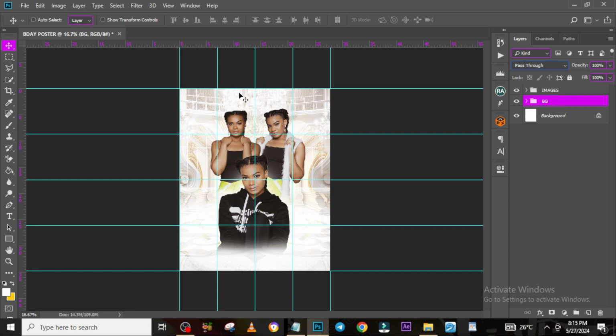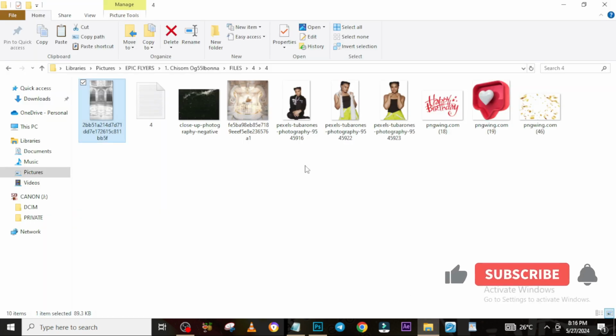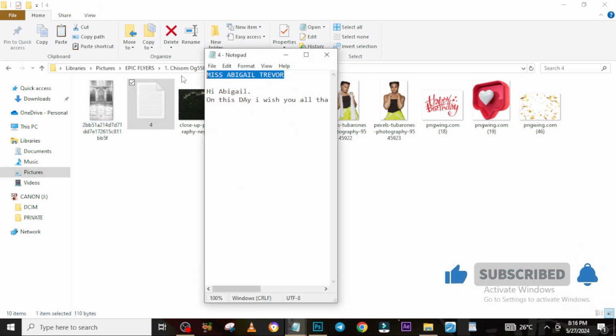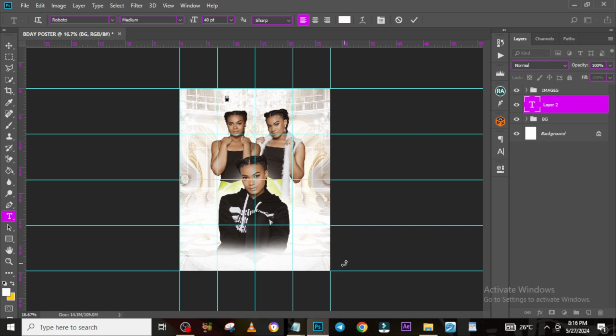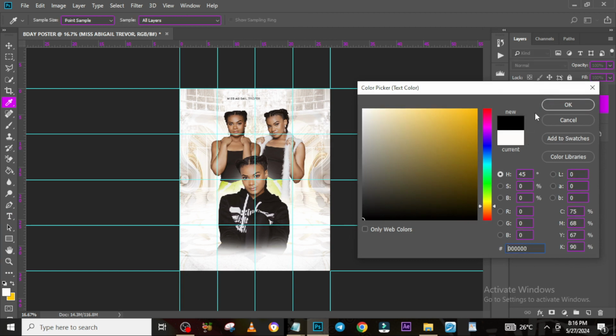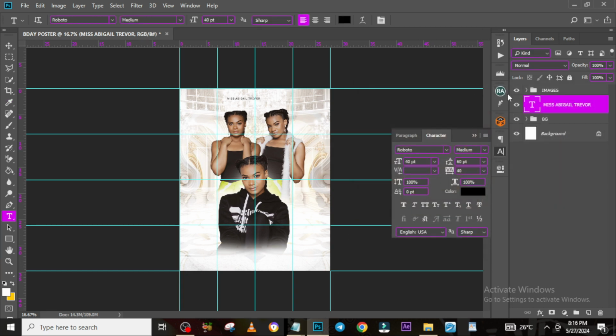Also, we want to bring in the name. Let's type in her name there. I'll pick my text tool and type somewhere here. Alright, so let's paste in Miss Abigail Trevor. I'm also going to use, this time, you guys know Montserrat is my favorite font, but this time I'm going to use a different font. I'm going to use Roboto, and then let's resize it.